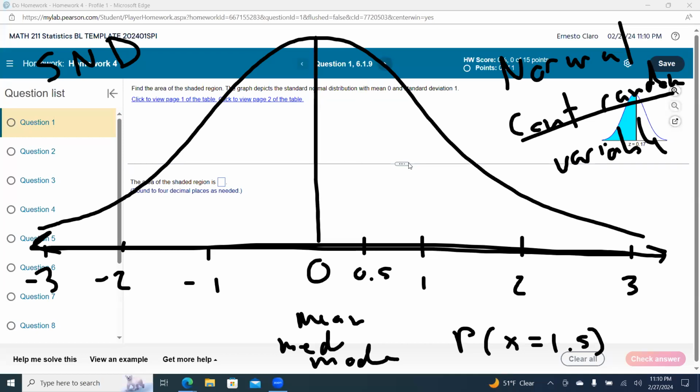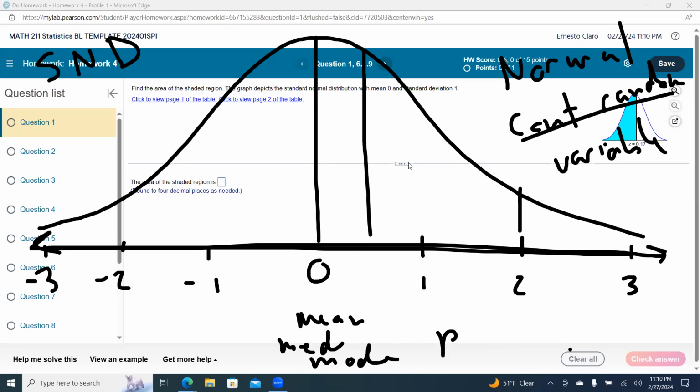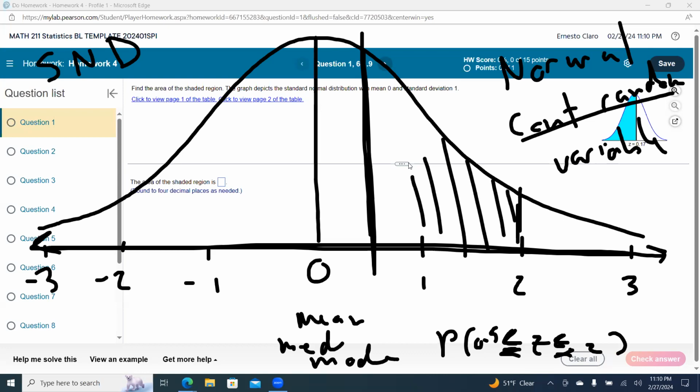So basically, with a discrete probability distribution, you find the probability of a number: 0, 1, 2, 3. You don't do that with continuous. With continuous, we only find the probability that we are in between two numbers. A single vertical line, as we said, is infinitely thin. So it doesn't matter if you have less than or equal to; they are calculated the same way. So let's just say that we have 0.5 to 2. The probability that we're between 0.5 and 2 is going to be that shading. The shading is the probability.